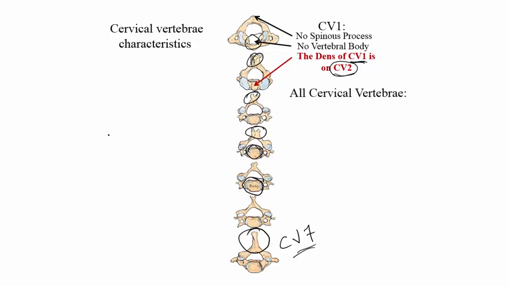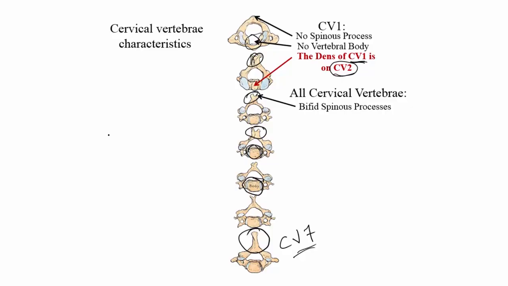We have components of all cervical vertebrae that are also relatively unique. So these are some of the additional characteristics. The spinous processes tend to be split or bifid. No particular clinical problem associated with that, but what we have are the muscles coming up from below that attach to one side or the other of the spinous process, and that tends to cause these to be somewhat separated in the midline.